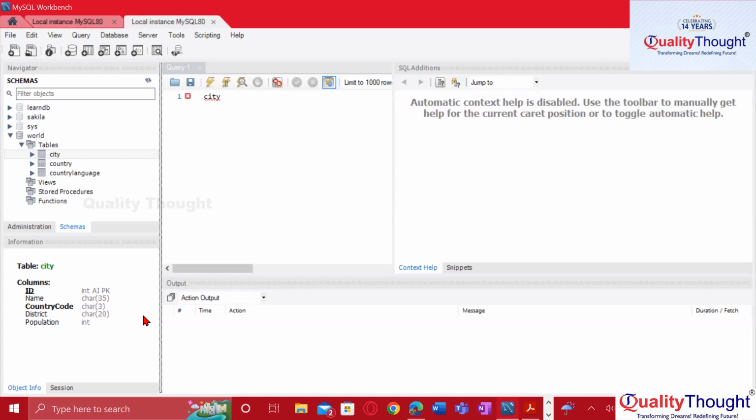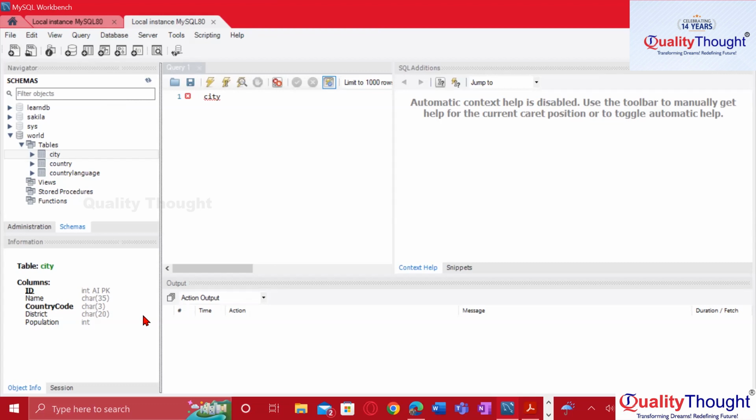But when you mention that it is AI, you mean auto increment. So you'll give a condition, just like a for loop, right? We're giving a condition. Start value is 1, and there will not be any end value in here. The start value is 1 and it increments by 1. So automatically you don't have to give a value for ID.